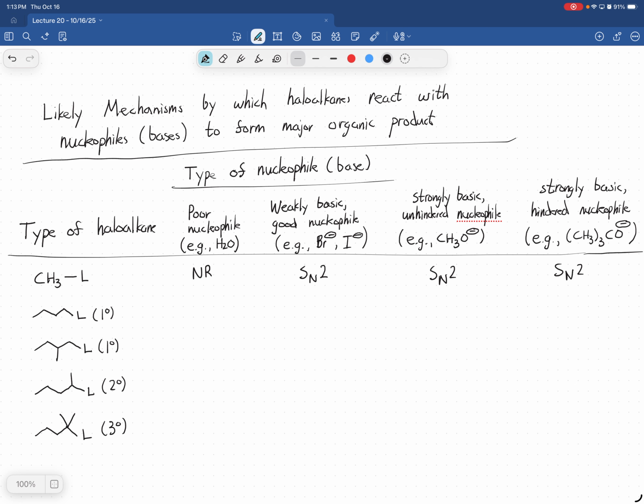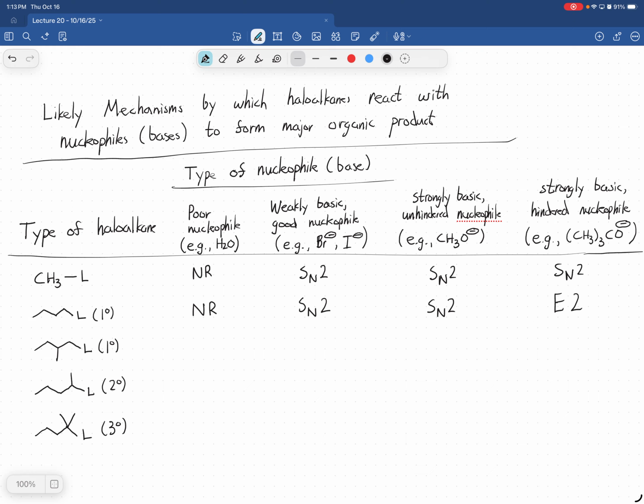All right, now let's go with primary unhindered. Well, with poor nucleophile, still does not work because you can't form a carbocation, right? So that won't work. How about weakly basic? SN2. Okay. So what happens? What about strongly basic, but it's unhindered for primary? Is it still SN2 or is it E2? Yeah, still SN2, so it's still the primary product. But now, one that gets hindered, right, is going to be the opposite. You're going to favor E2.